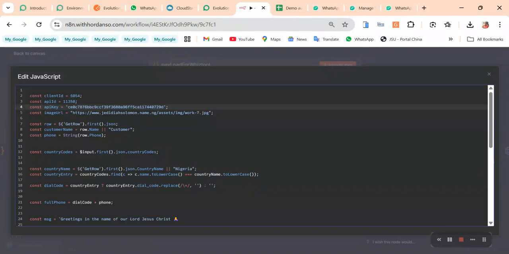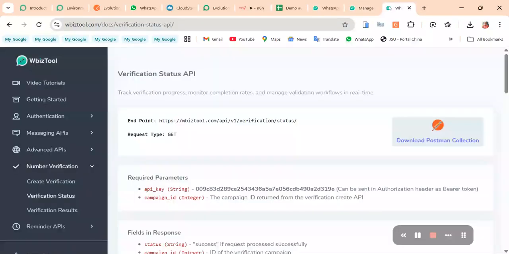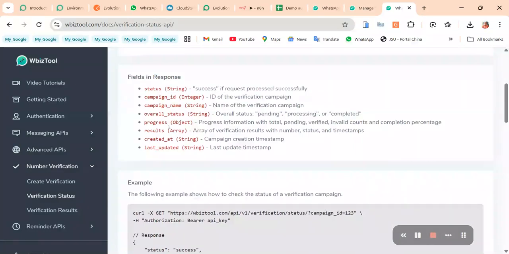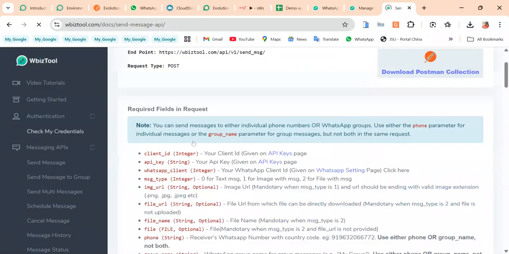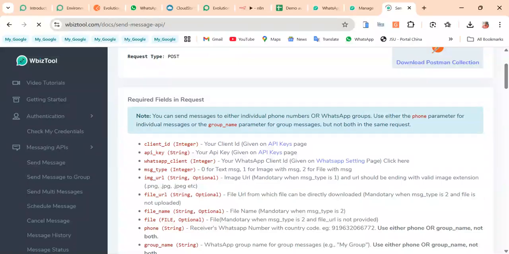The image here, you can look for an image that you can use for your message, because I want to send an image message. Like I said, you can send text, you can send image. Under your message type, when you go to the message API to send the message, message type is an integer: 0 for text, 1 for image, and 2 for file.